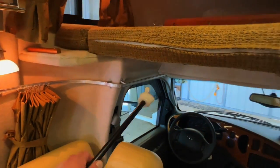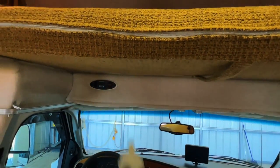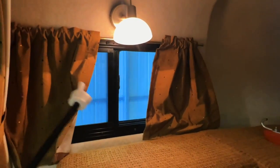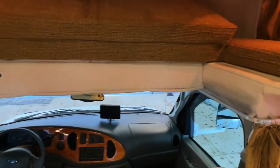Got a privacy curtain you can pull all the way around the front. That's your generator start/stop switch up here by the cabin. Got screen windows up top here on both sides. Got 110 power up here so you can plug your phone or devices while sleeping — it's nice having these windows up here with the fantastic fan for airflow. You can flip the seat up to make it easier to access the cab.